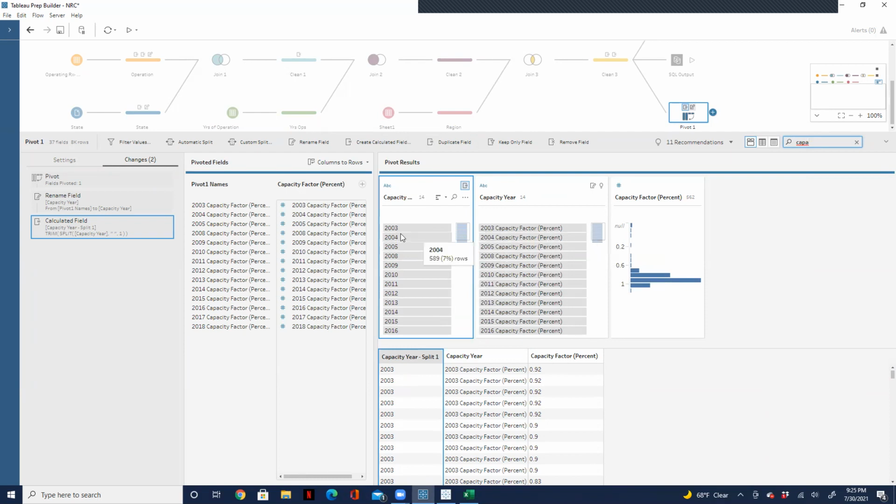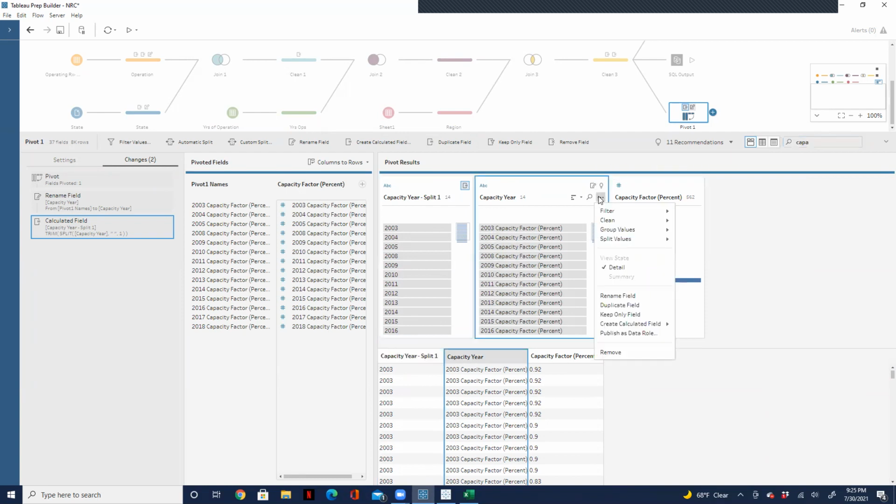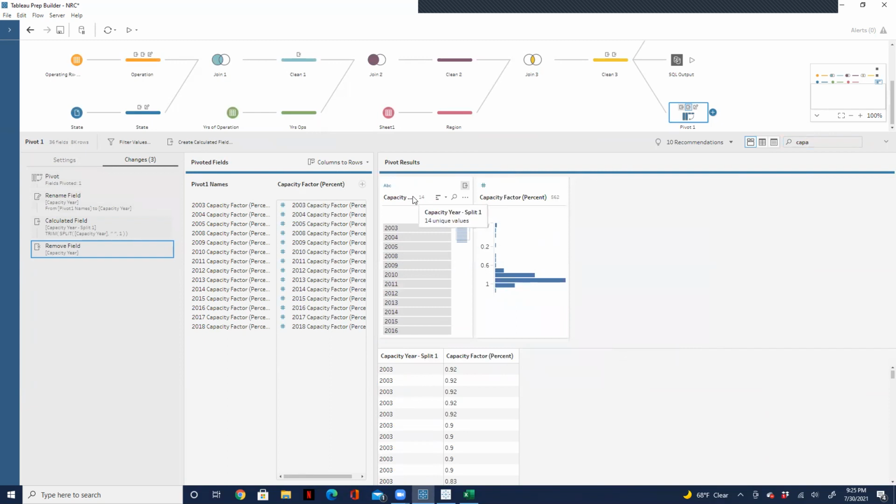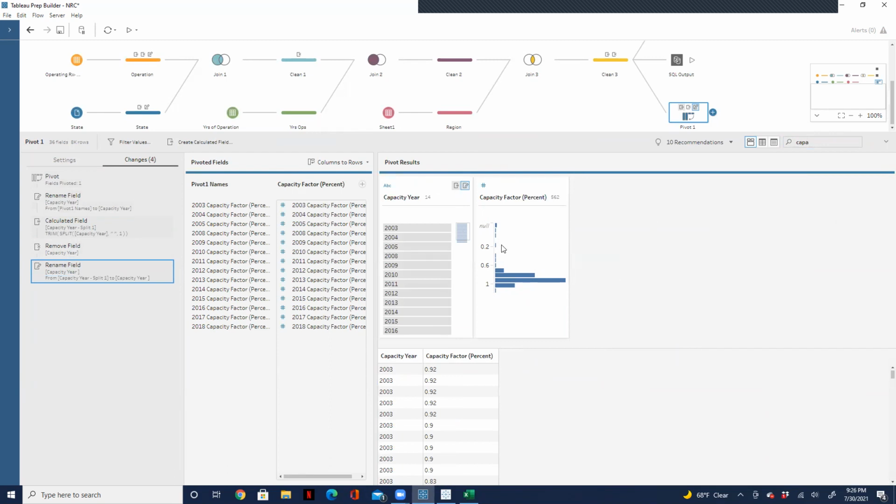So now this and this are the same, just that we don't have this capacity. So I will just remove this one here, and now I can rename this to just the capacity only. I think we're good.